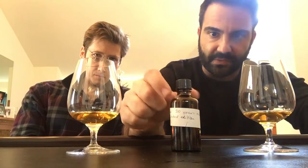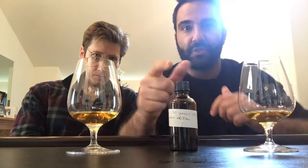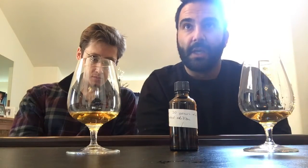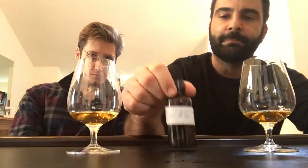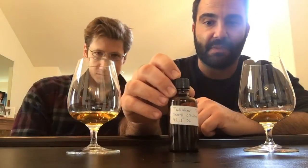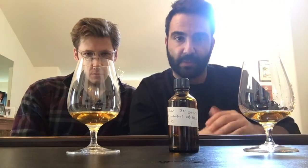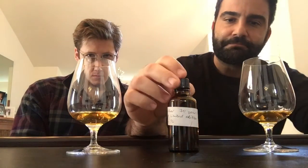We're going to try it now for the first time, and we've never tried the 2008 edition. We did do a review of the Talisker 30, the 2012 edition, and I believe that was bottled at 44.5% ABV. And this one is bottled at 49.5% ABV. So I'm not sure if it's cask strength at 49.5. It very well could be. But either way, it's either at cask strength or very close to it.